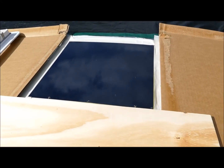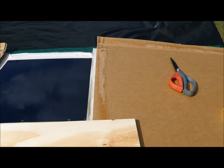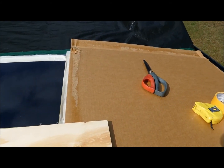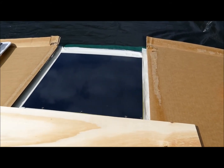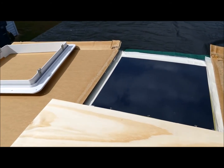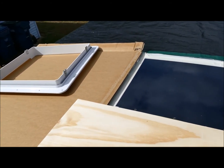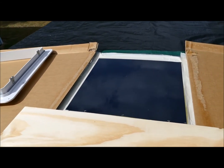I wasn't sure whether the metal filings expelled by the saw would damage the paint, so to be on the safe side, I placed cardboard on the nearby roof surfaces. I also put a piece of plywood down to spread the load from my elbows as I leaned in from the top, hopefully to prevent me from denting the roof. In retrospect, my protective measures may have been overkill, but I didn't damage the roof or the paint.